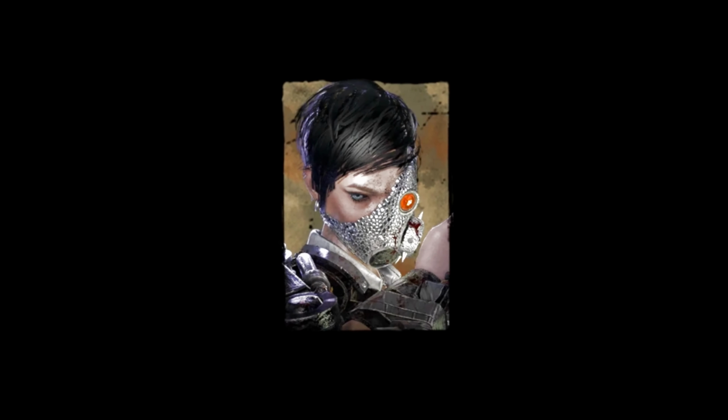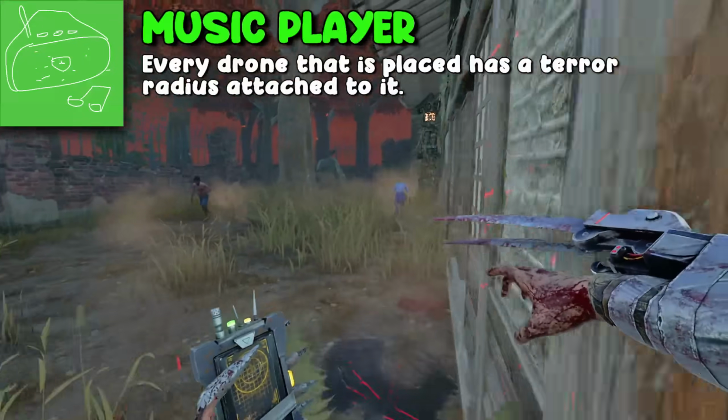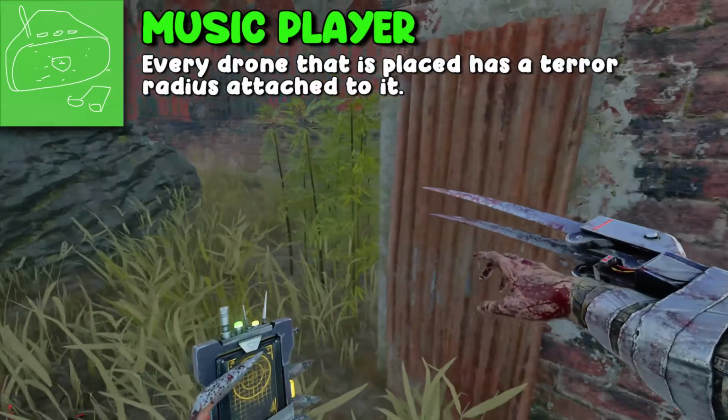And last but certainly least, the Skull Merchant. For her, we have the music player. Every drone that is placed has a terror radius attached to it. I think she needs to have her stealth more amplified in her kit because currently it's kind of hit or miss depending on if your stealth actually does anything.